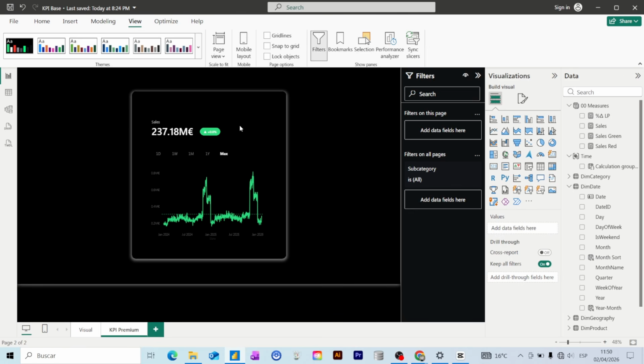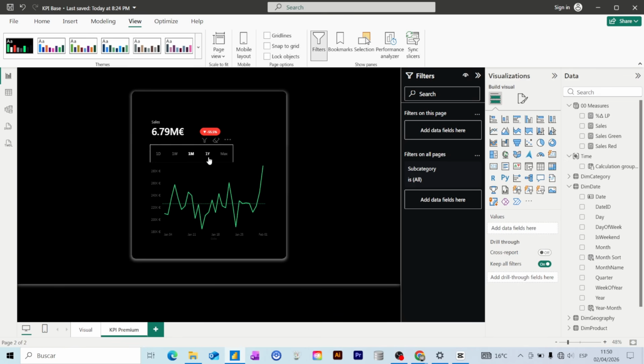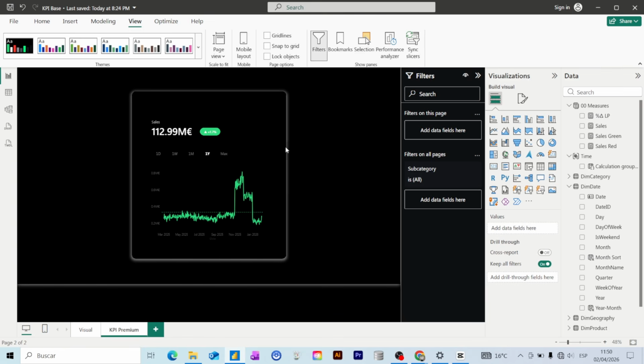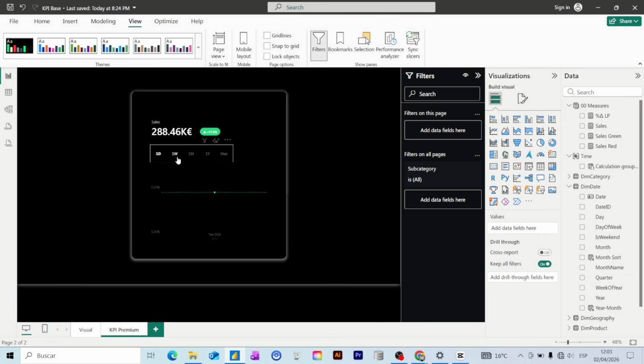All right, let's test it out. Positive period, negative period. Let's click through 1D, 1W, and 1M. It reacts perfectly. It looks incredibly clean. All right, now we're down to the final touches. Simple details. But trust me, these are the ones that really make the difference. Right now, our variation card turns green or red depending on the selected period. But the line chart stays the exact same color, and that breaks consistency. If the KPI says we're negative, the line should intuitively feel negative too.